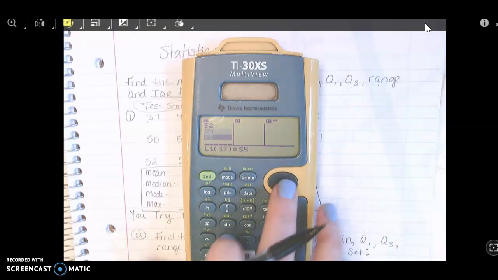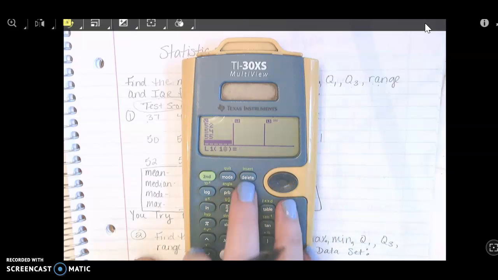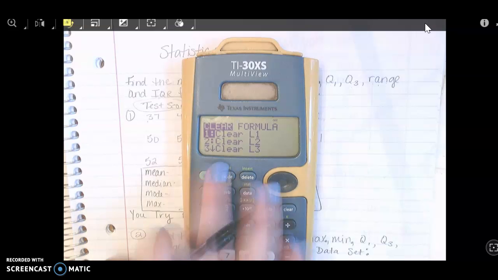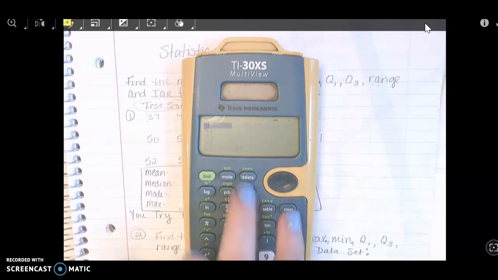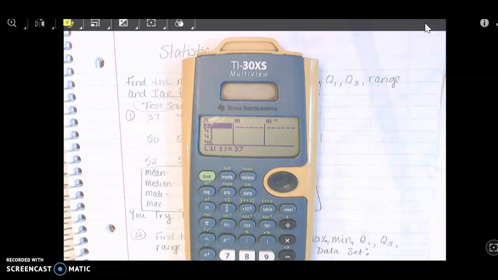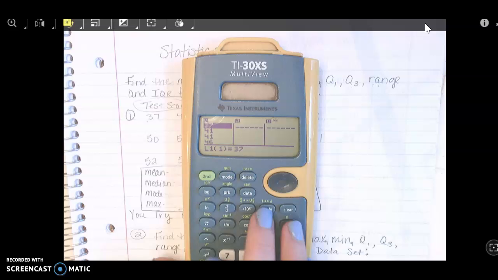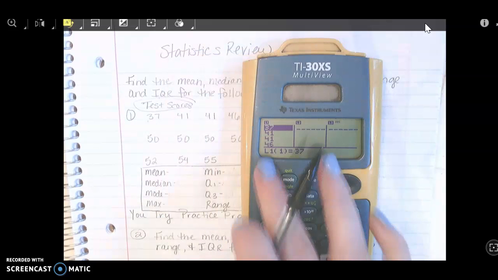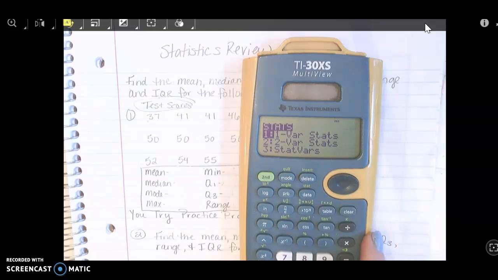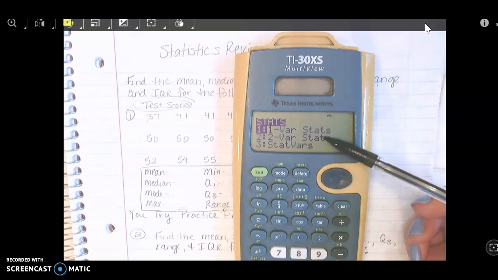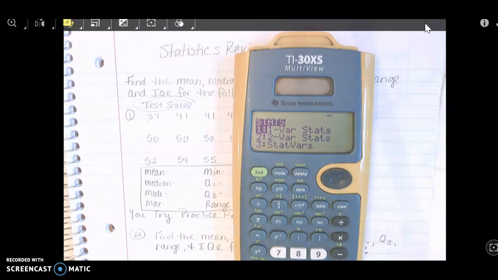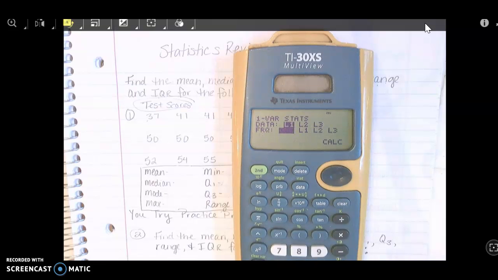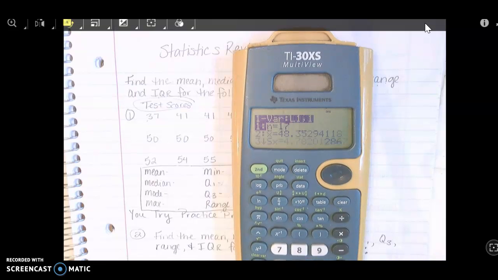If you don't remember how to do this, you just hit data and then start typing your numbers. So you hit 37 and then you would hit enter, 41, enter. Okay, that's how I did that. To find the statistics we want, we have to do second data. It's going to come up to this screen, and then you want to hit enter, enter, enter, enter.